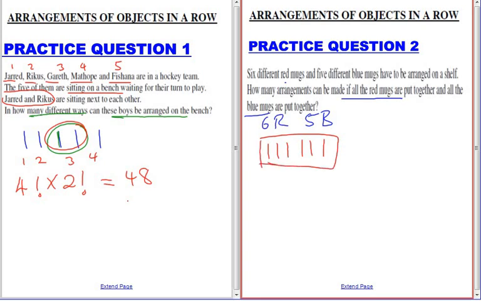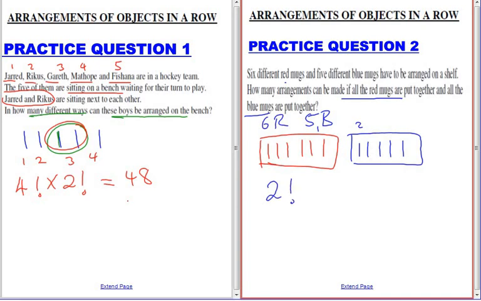So unfortunately, they're in a box from now. And then we have 5 of those mugs. So these are the mugs. We put them together. So once they have to be together at all times, we were not told that the blue ones should be to the right and the red ones should be to the left. That is why we cannot say there is one way of doing it. Rather, we say that we have 2 objects to arrange. So how do we arrange 2 objects? By saying 2 factorial ways.